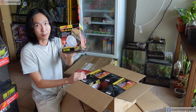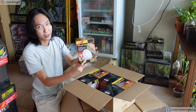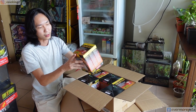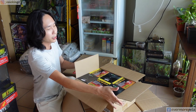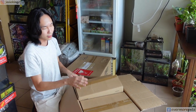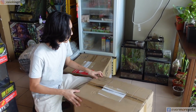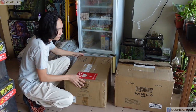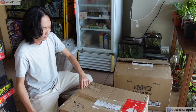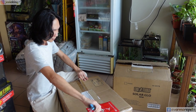So we have a lot of these. This is the 80 watt. If you're using this, you only need one bulb. So be sure to check out our other videos. This one is all in one bulb, huh? Yep, all in one. We have plenty of this one. Okay, this one is the Sun Glow Tight Beam Basking Spot Lamp.